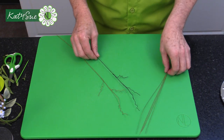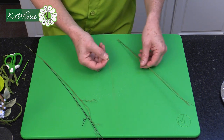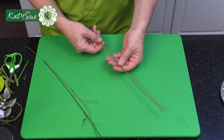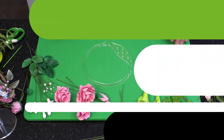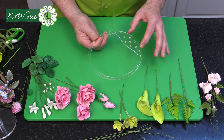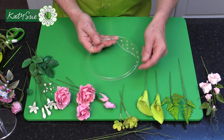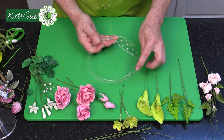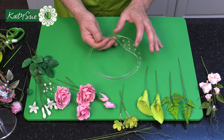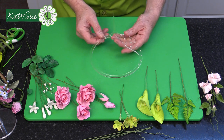With the easy flower hoop you have four small holes on each side plus a central configuration of holes. You can put single flowers like blossoms or forget-me-nots in here — for craft applications just glue those in, using a glue suitable for acrylic, or PVA glue on the rustic wood one. You could also do just two roses, a peony, or a larger flower for a more contemporary arrangement with fewer flowers.